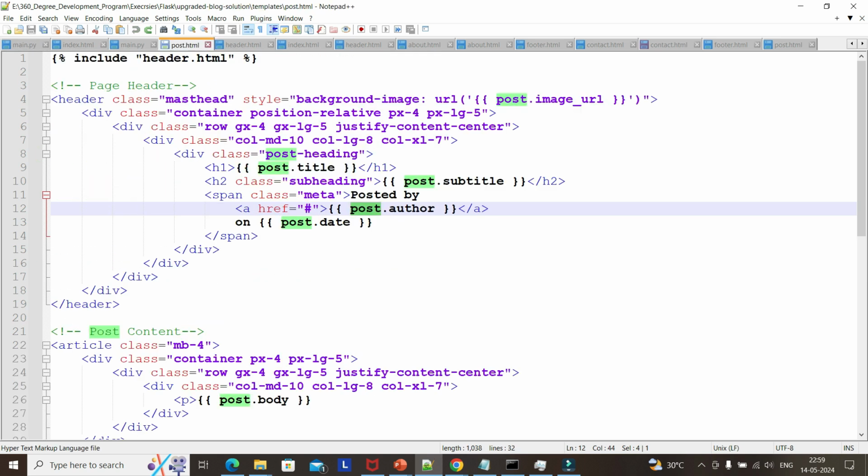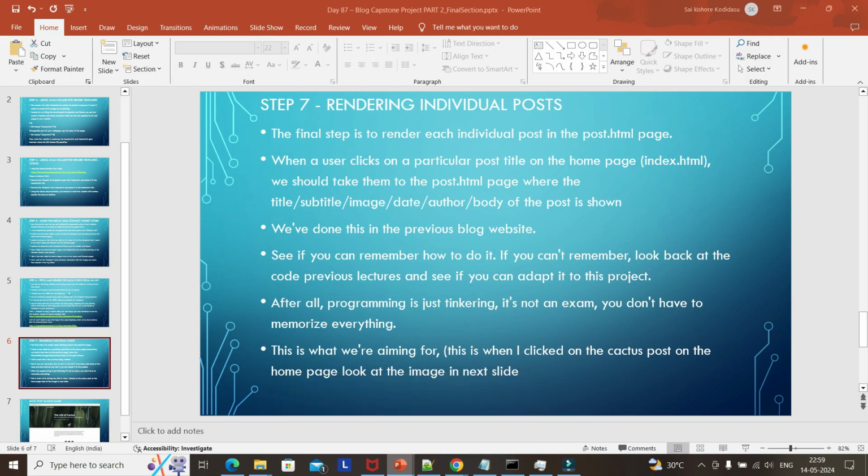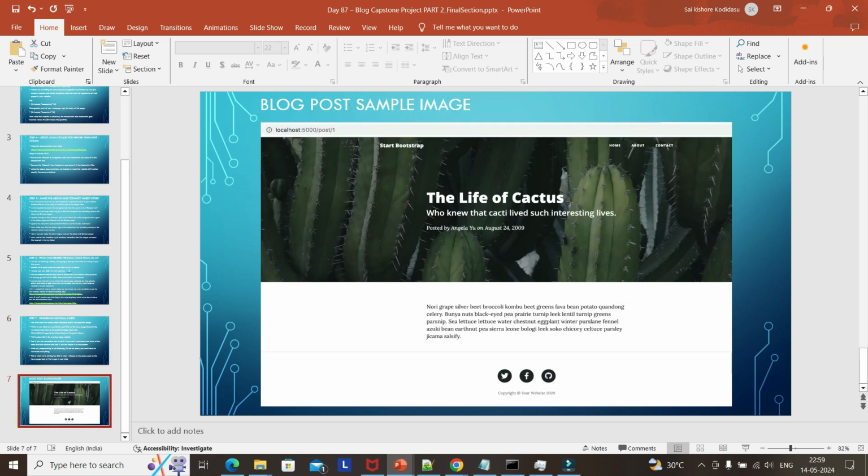So mainly what exactly we have done is we have implemented what we learned in the previous section. So all this data, footer, header.